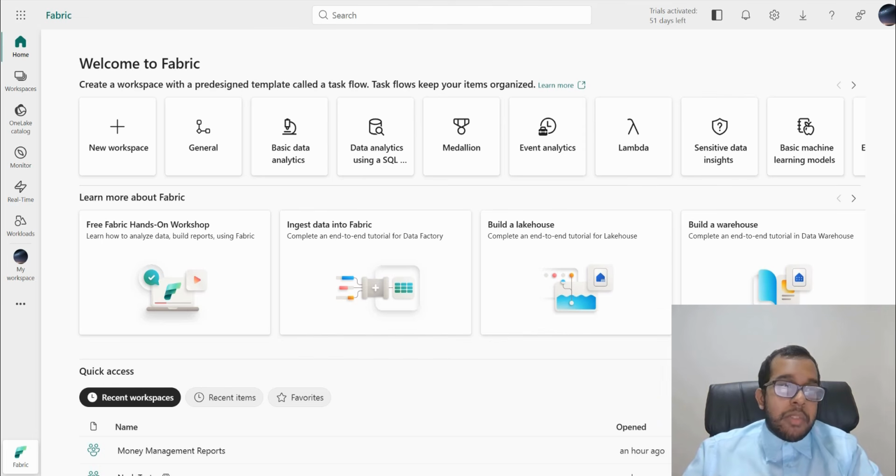Stitching these systems together introduces high integration costs, operational complexity, and ongoing maintenance overhead. As a result, teams often spend more time keeping systems connected and data in sync than actually delivering insights. And in many cases, by the time insights are produced, the information is already outdated and no longer actionable. This is the exact gap Microsoft Fabric is designed to close.